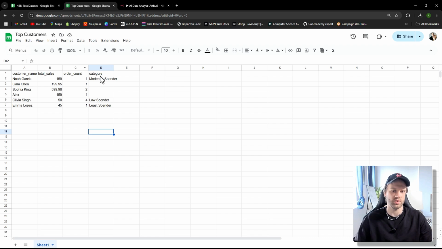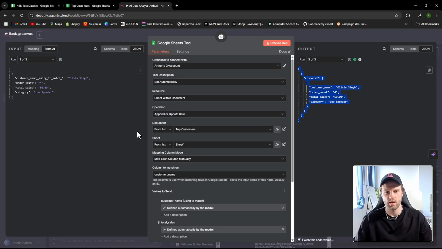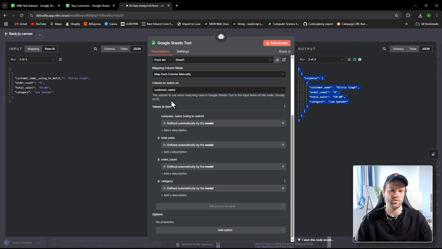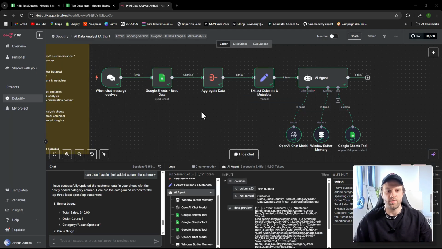You're just going to go to your Excel sheet, enter something else in here, then go back to your N8N flow, then go to the Google Sheets tool, and click refresh, and you're going to have a new input for that column or category that you added in your Excel sheet. It's pretty straightforward and easy, and it's really awesome that the AI agent does understand the context, and it's going to look for the category or whatever value you're mentioning, and it will enter the data on its own.